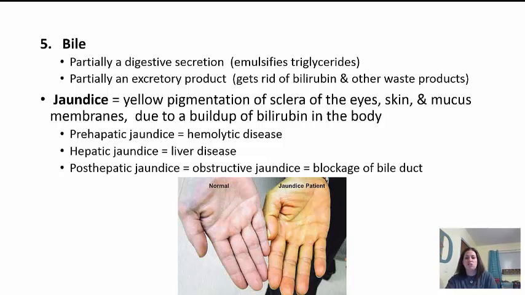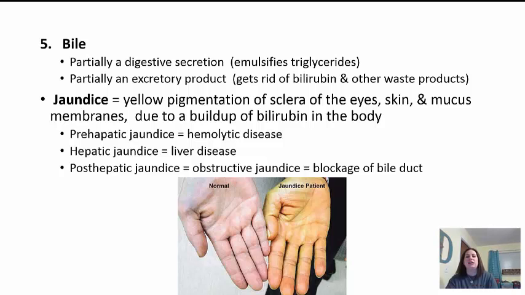There are three types of jaundice. Pre-hepatic jaundice occurs before the liver — it's a hemolytic disease where blood cells burst and release bilirubin before the liver can process it. Hepatic jaundice is the liver itself being the issue, due to liver disease like cirrhosis, chronic drug use or alcoholism, liver cancer, or hepatitis C. Post-hepatic jaundice is after the liver — the liver did its job, but bilirubin couldn't enter the intestine as intended. This is obstructive jaundice, normally due to a blockage of the bile duct, such as from gallstones.